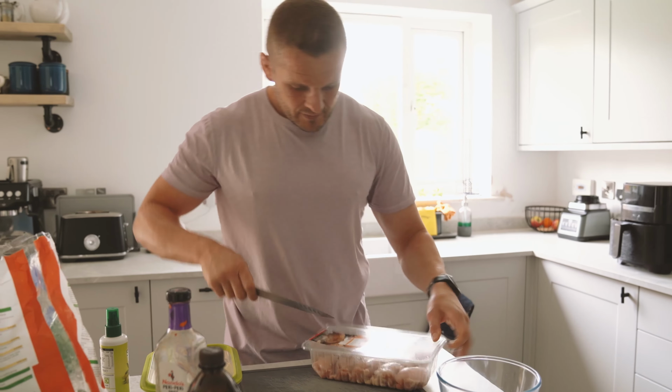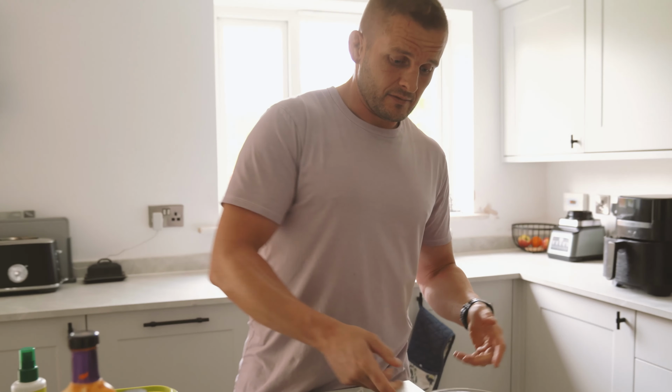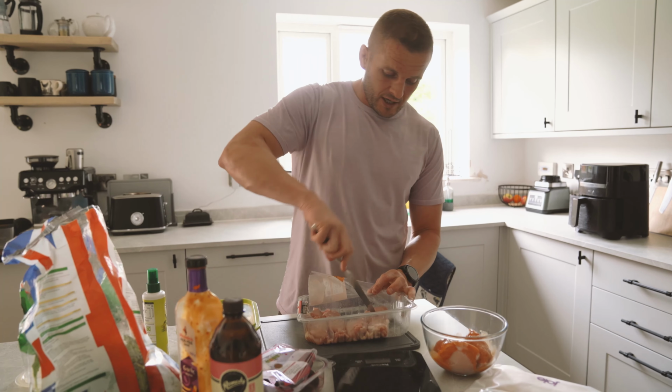All I'll do is take three thighs, these are quite big, super simple. This in here and give that a couple of minutes. Literally leave that in two seconds. I'll cut those up as well and put those in the air fryer. And then, as I said, what I'll do is I will weigh them.